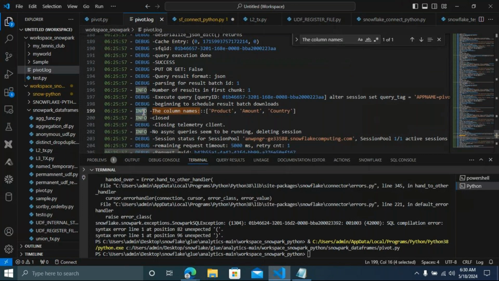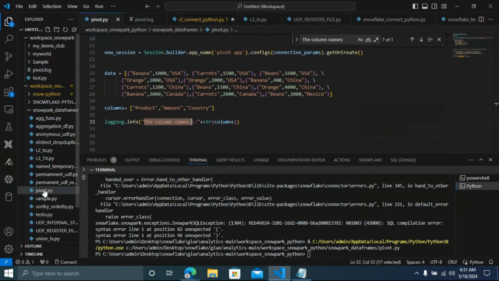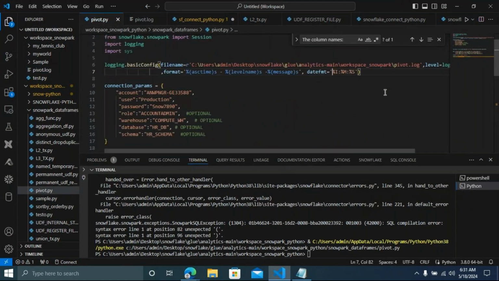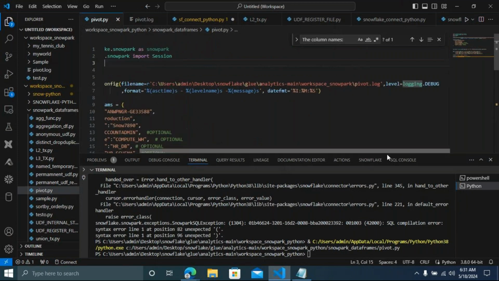Now you guys might have a question: sir, can I change the log level? Yeah, you can change the log level. Instead of debug, you can change it to info. Now what will happen?